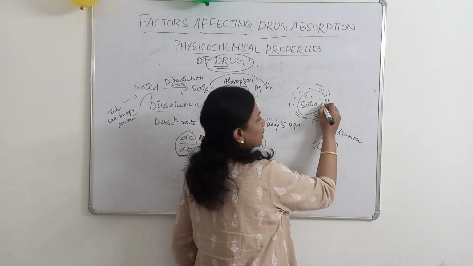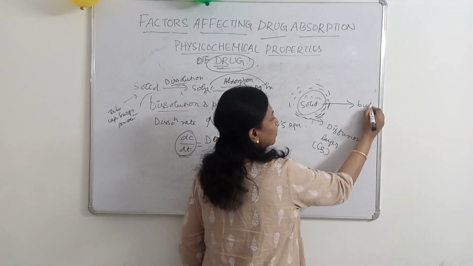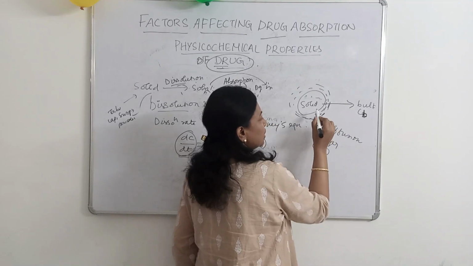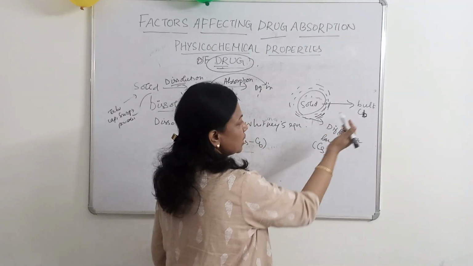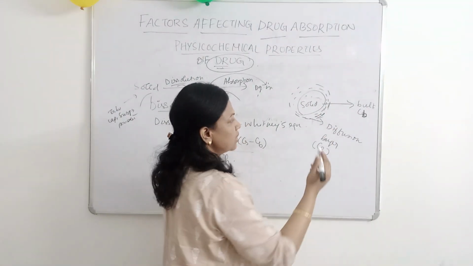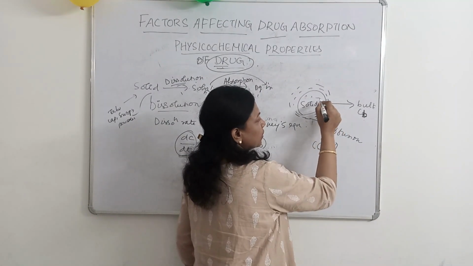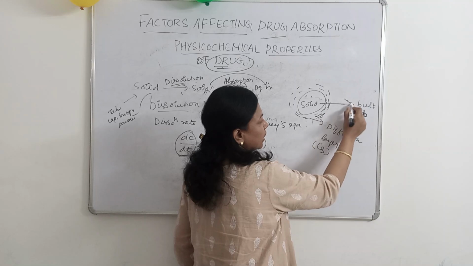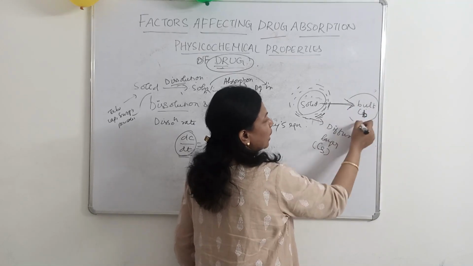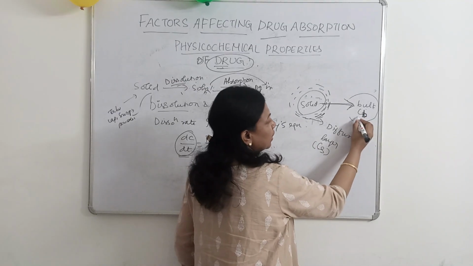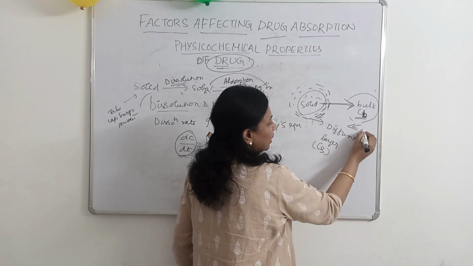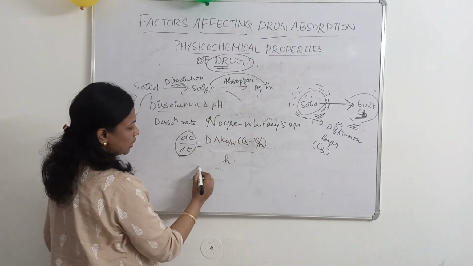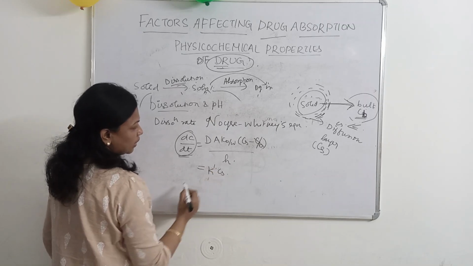From this diffusion layer, the drug must diffuse and enter the bulk. Now the concentration of drug in the bulk is CB. Concentration of drug in the saturated layer, or the diffusion layer, is CS, whereas the concentration of drug in bulk is CB. Once the drug dissolves in the saturated layer and diffuses through the diffusion layer and enters the bulk, it gets diluted immediately and CB will be very much less than CS. So you can neglect CB from the equation, and the equation will be further reduced as K dash into CS.